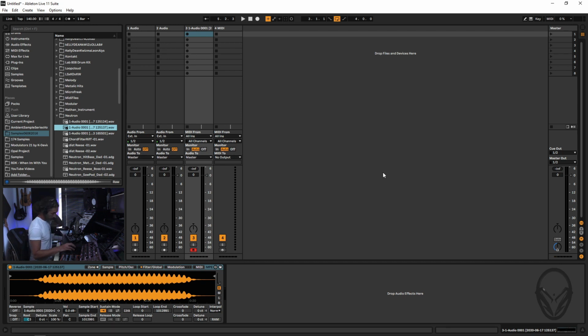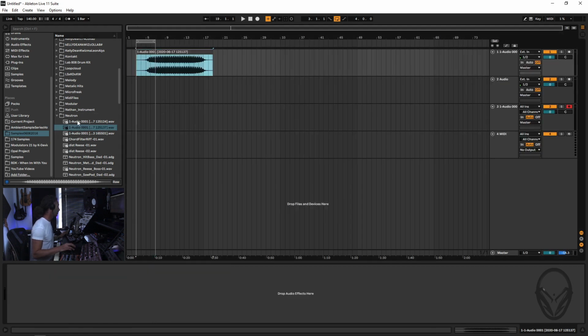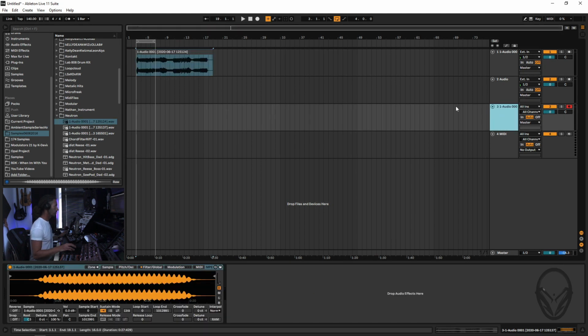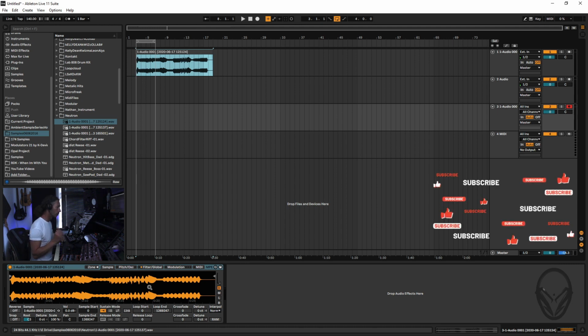There's a few things to note about the sampler that are really handy. The first thing is that if we were to put the audio onto here, in fact, let's just grab a different bit of audio for the second. There we go. So that it's different. So you've got a bit of audio on one of your audio channels within Ableton. You can now drag this directly into the sampler, and this is just superb when it comes to resampling and stuff like that. It's such a good method. It's really cool.